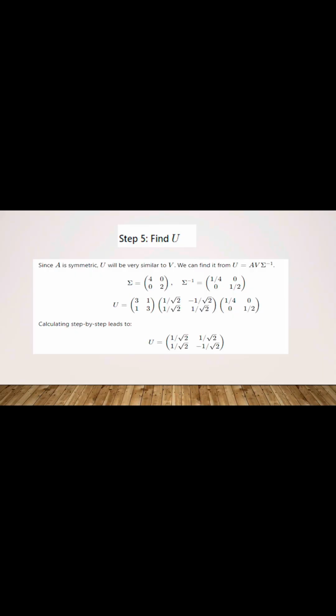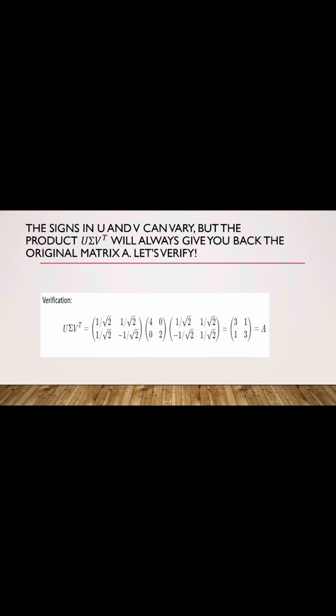And finally, the complete singular value decomposition. We have our original matrix A equals U times sigma, the diagonal matrix of singular values, times V transpose. This is the final part of our manual calculation. U and V are the rotation-reflection matrices and sigma is the stretching matrix. Now let's talk about the implementation of SVD in Python.